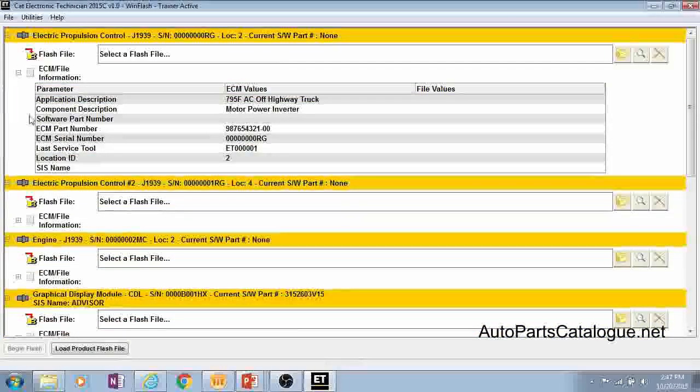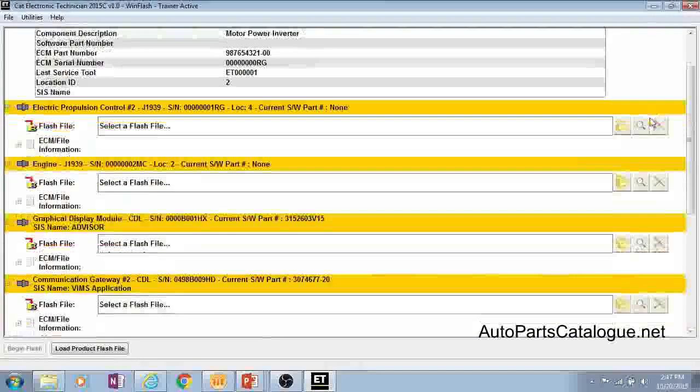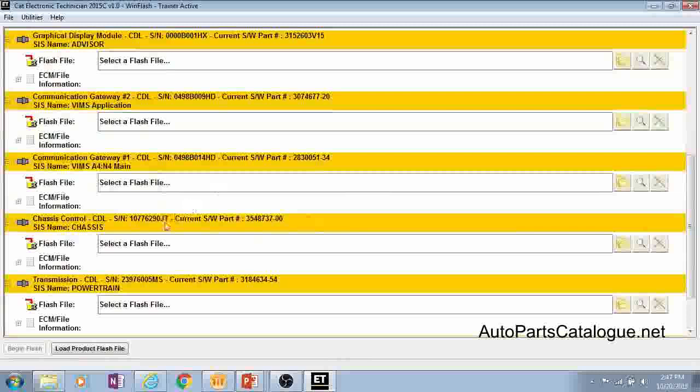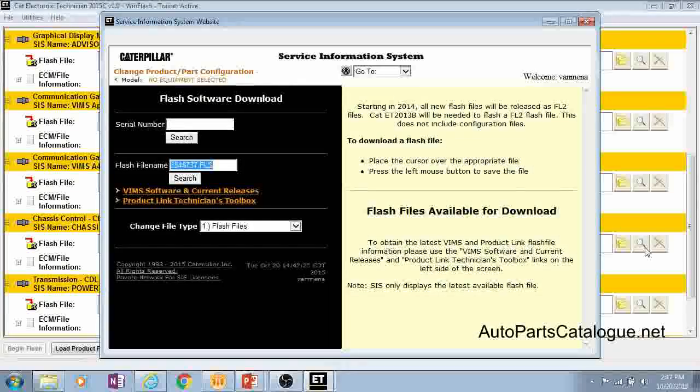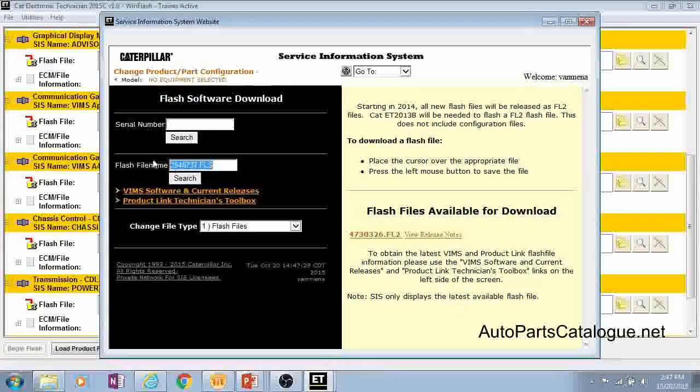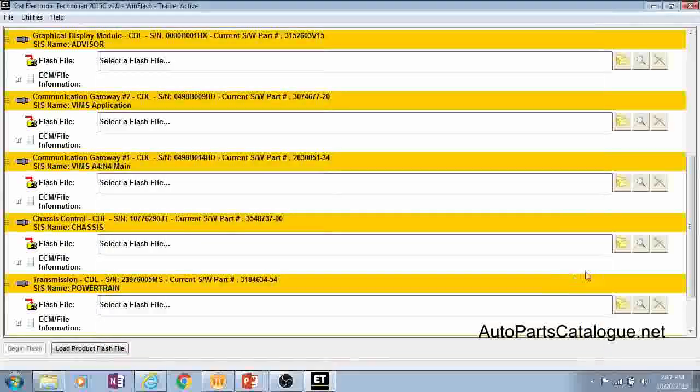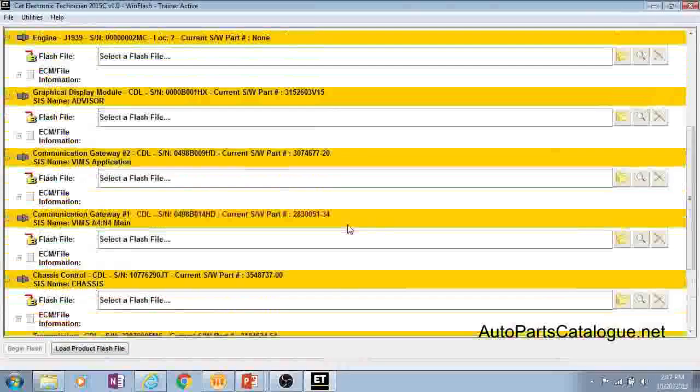If you expand the little plus out here, you can get more information about the ECMs. If you're connected to an ECM and you don't have the file and you forgot to load Sys ahead of time, you can come down here, and if you click this little magnifying glass, it will search either SysWeb or SysDVD depending on how you have your preferences set up, and you'll see that it took the part number off the ECM, we click search, and now Sys is returning us with the latest version of that file. So you could then download that file and then browse to it and populate that ECM with it.